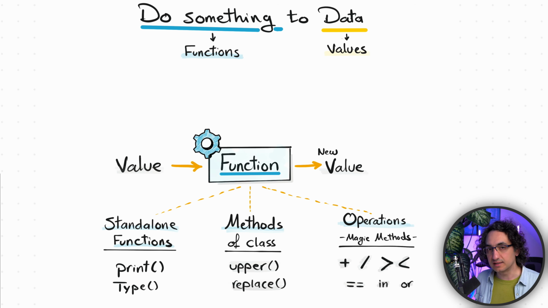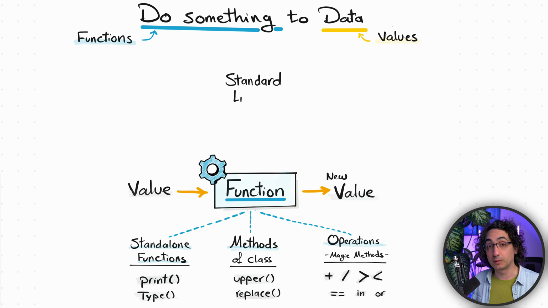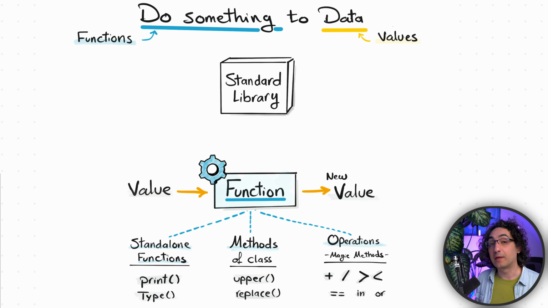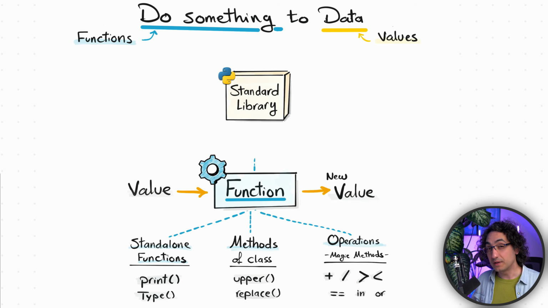Now, of course, the question is, where do these functions come from? The first and very important one is the standard Python library. At the start, as we installed Python on our PC, we have actually not only installed the Python engine, we have installed as well this standard library. So this one is the huge toolbox that comes with Python, full of very helpful built-in functions that we use every day in Python.